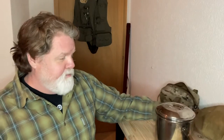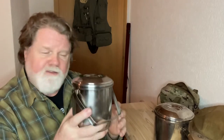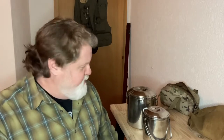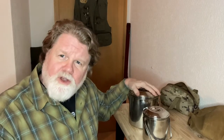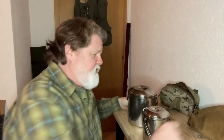I definitely recommend these zebra pots — these things are really good. I've got two: I've got the little one here and also the bigger one. The little one is good for an individual. I tend to carry the big one out with me also because you can do more with it. You can cook a bigger meal, you can cook one meal that can do you for the rest of the day. You can collect water in it, filter water from it or into it, and you can store stuff in it that you don't want to get damaged while you're traveling in your backpack.